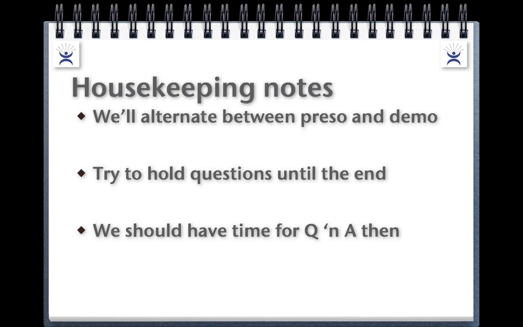So let me share my screen, and let me begin by telling you we're going to start with a little bit of a presentation. The presentation is a keynote presentation that we're going to go through just a little bit of, and when we're done with the presentation, I'm actually going to segue into a live demonstration of what really goes on inside of Logic Pro.